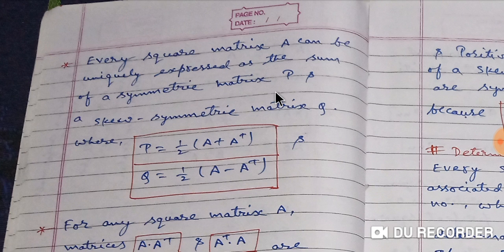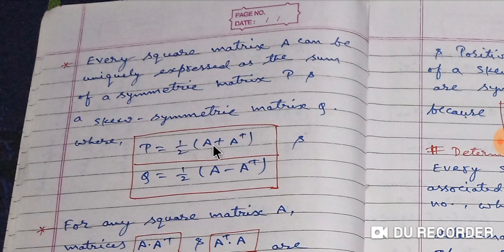Actually, P is a symmetric matrix. So to write a symmetric matrix, we should use two matrices. The first one is the matrix A itself, and the second is the transpose of A. A symmetric matrix will be formed as half of the sum of the matrix and its transpose. A is the matrix itself and A transpose is the transpose of A, so half of A plus A transpose will be known as the symmetric matrix P.